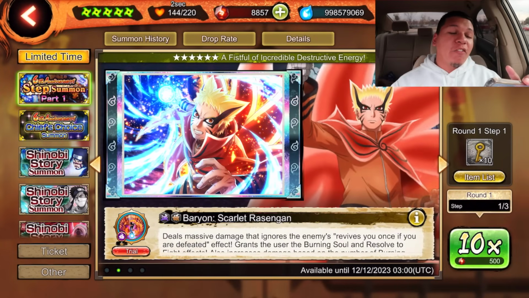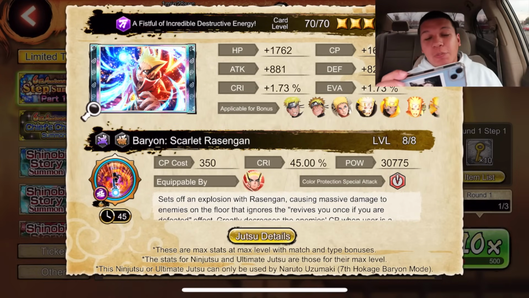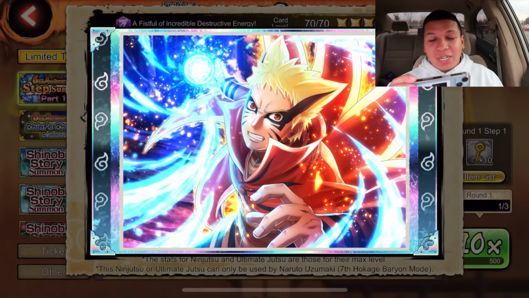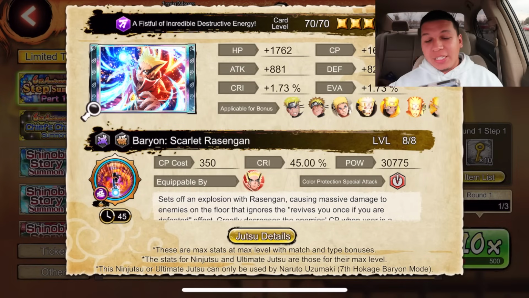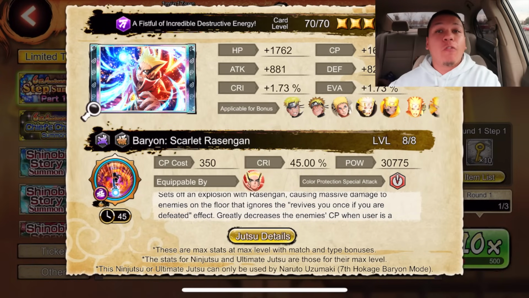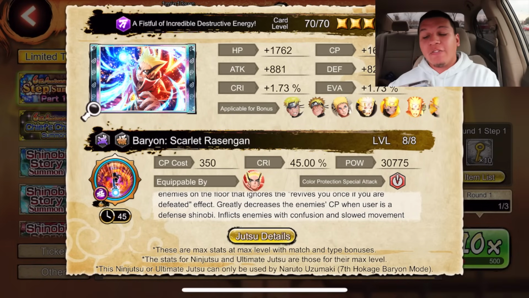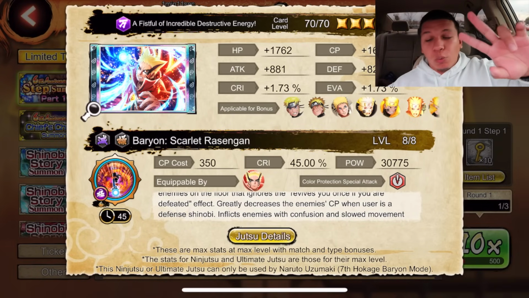If you are looking for meta, let's go ahead and break it down, baby. So starting off with this brand new X Ultimate Scarlet Rasengan, super clean art as always. Sets off an explosion with Rasengan, causing damage to enemies on the floor. So it's a full room X Ultimate. Ignores the revives you once if you are defeated effect. So he has revive cancel and full room.